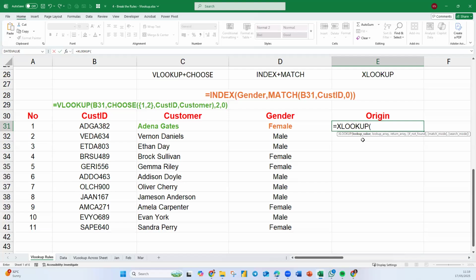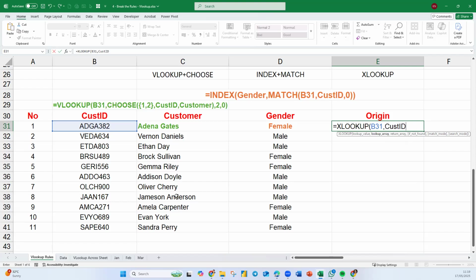The first thing they want you to tell them is your lookup value. Very similar to VLOOKUP, they always ask for your lookup value. Very similar to your MATCH, they also ask you for your lookup value. So the lookup value in this case is ADGA382, comma. So you want to match this ADGA382 in where? Customer ID.